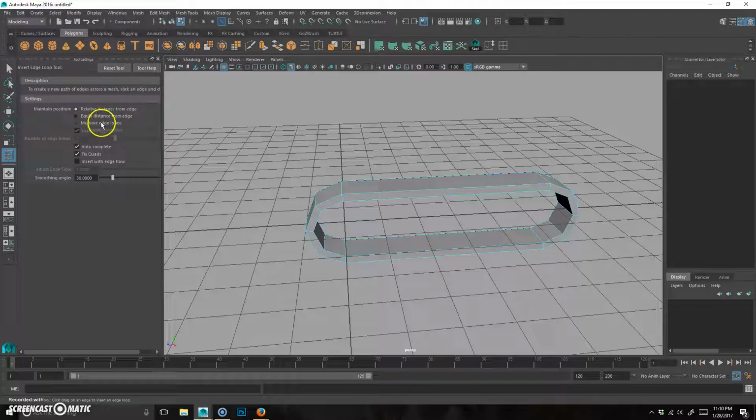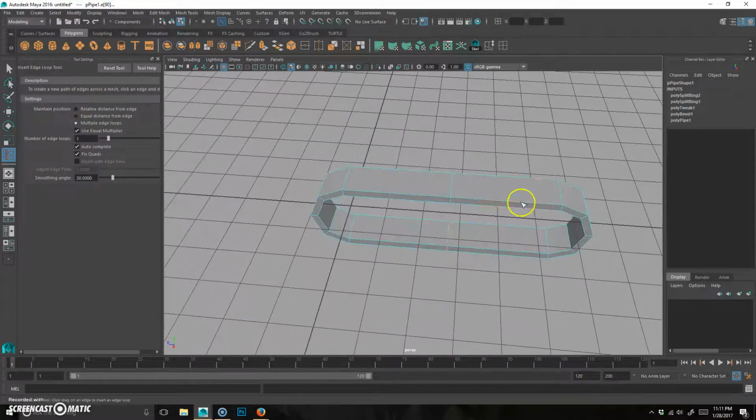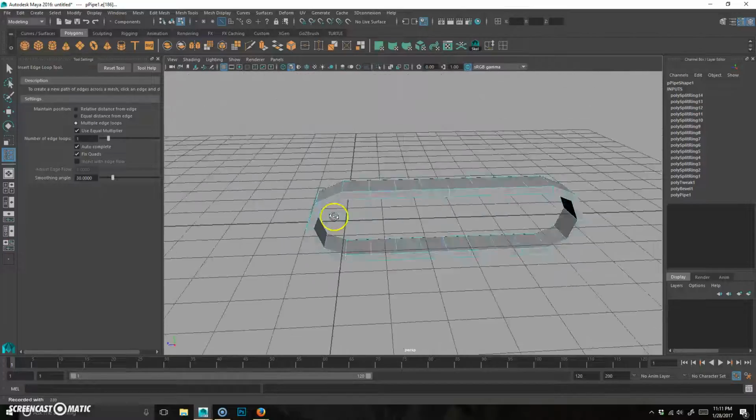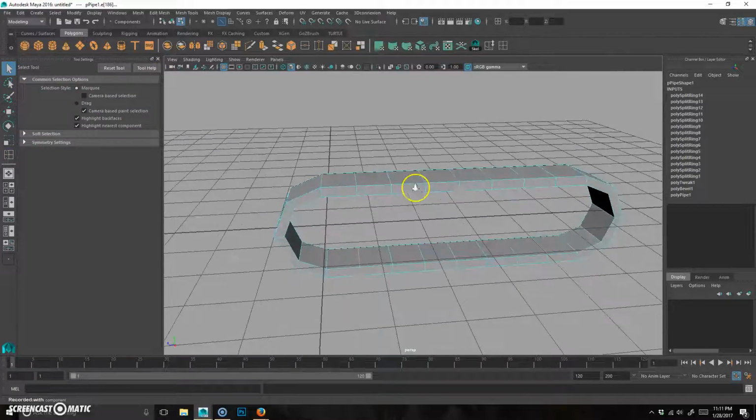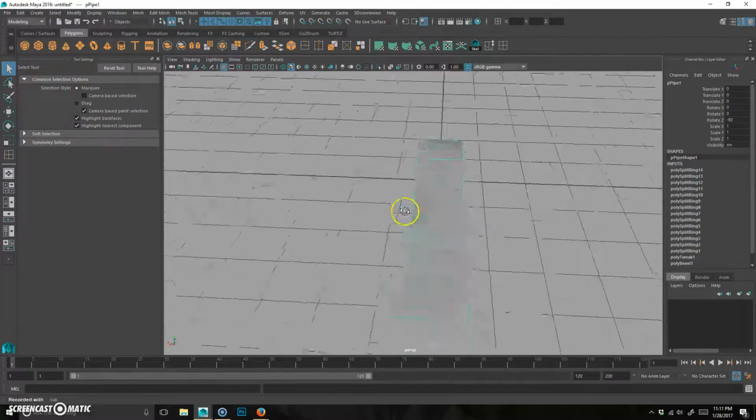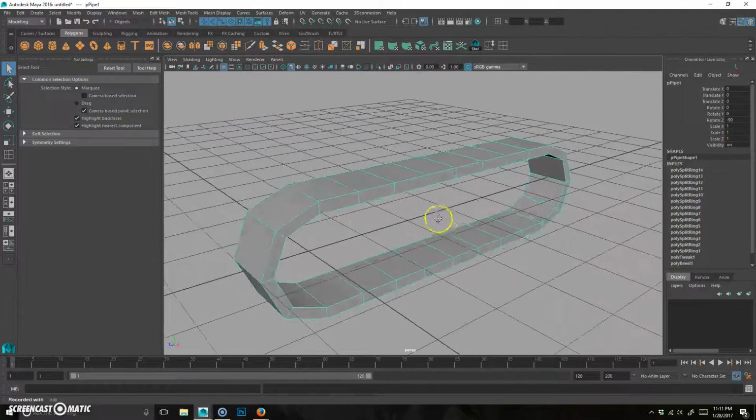So I'm going to do multiple edge loops. Instead of 2, which divides it into thirds, I like to just switch to 1, so that when I draw, it draws perfectly halfway. And I'm just going to draw these perfectly halfway, all the way through. Boom, boom, boom, boom, and boom. Now if you look, it's pretty even overall. That's more or less what I was looking for. Beautiful. So now, in a sense, I have these treads.